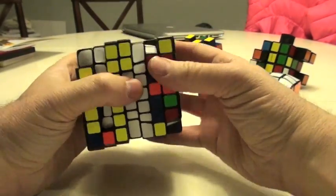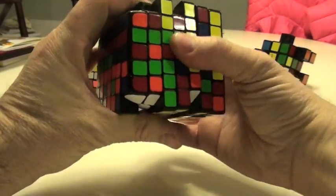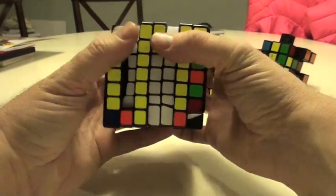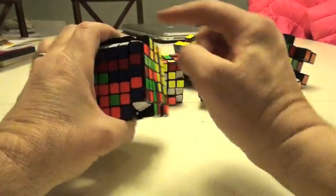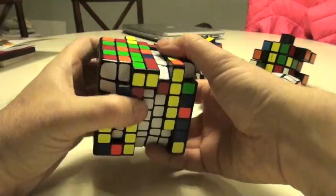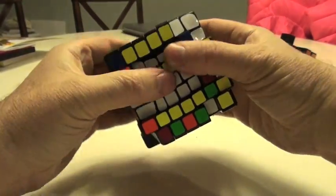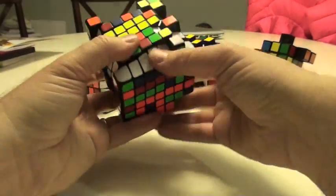There we go. No, that's not going to do it. And I'm looking to see if we can move this top layer. And aha, I can. I'm just trying to move these away from each other. Okay, when I think that I've had enough of moving those away, I think I can do maybe a little bit more.